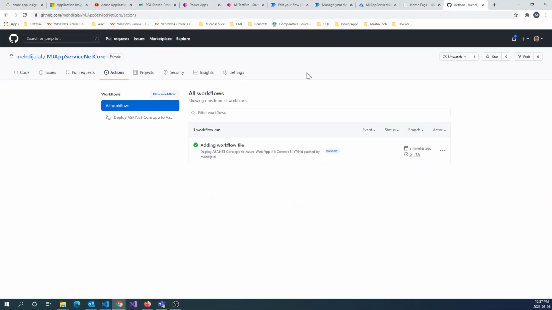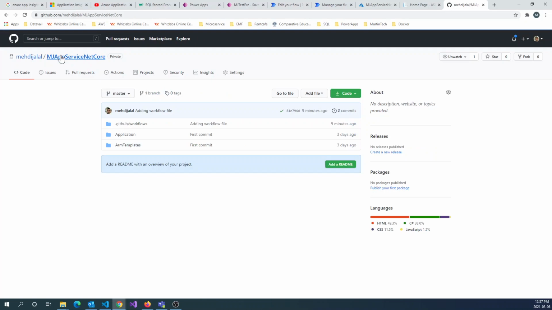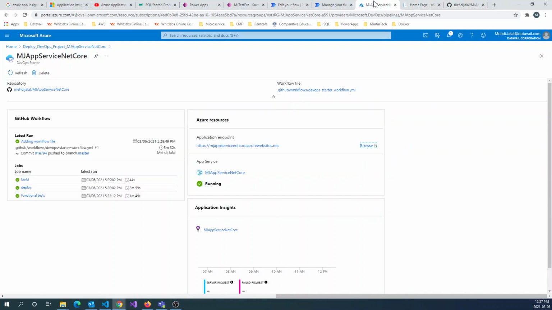Now, if you come to your repository as a starting point, you can clone this repository and modify it, then create your own application and deploy it. So this is the short way that you can start creating and deploying an application on Azure through Azure DevOps Starter, because it creates everything for you and you don't have to struggle with creating the deployment packages.